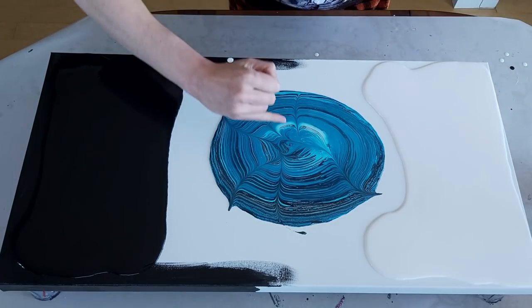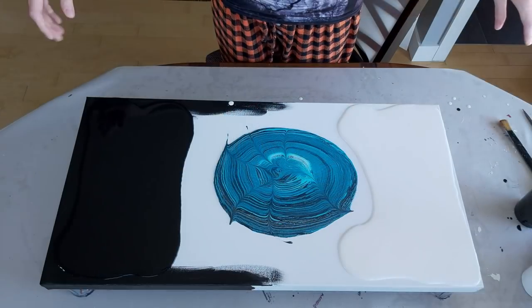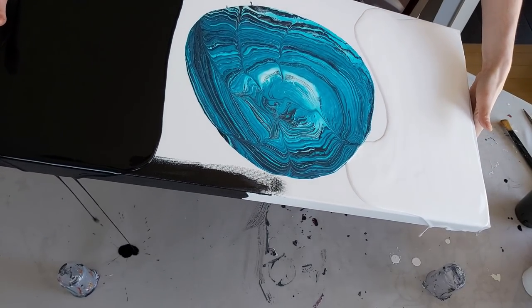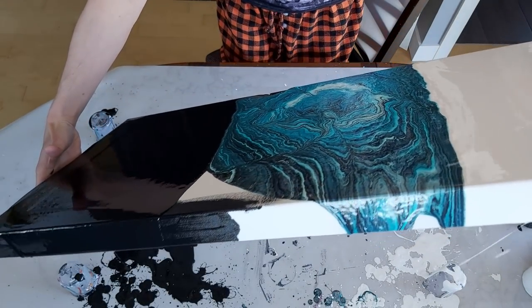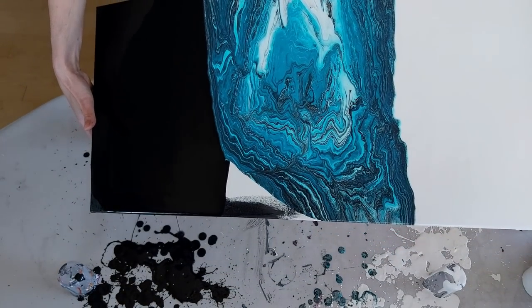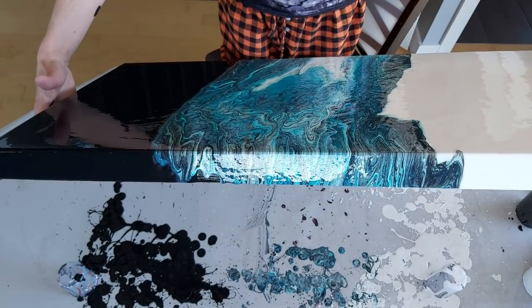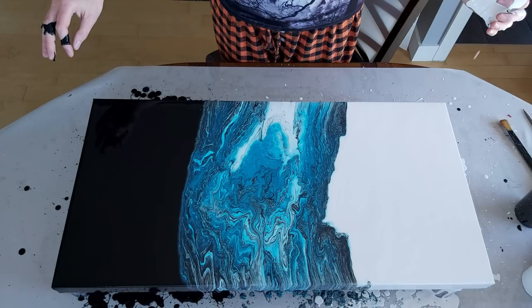I'm a bit afraid here because I don't know. I find that it reacted a lot. I'm scared. Okay. Oof, it's very liquid. That looks freaking horrible.